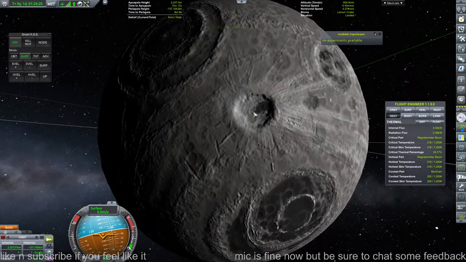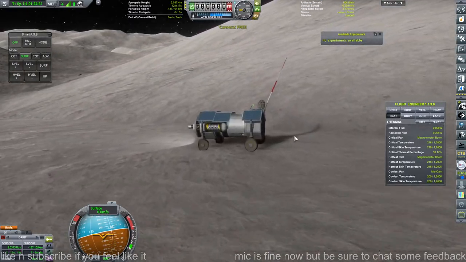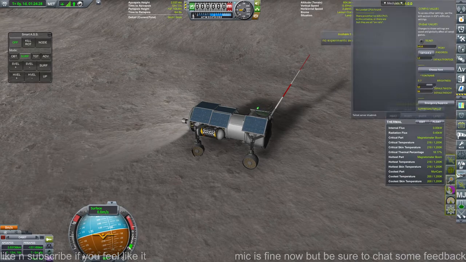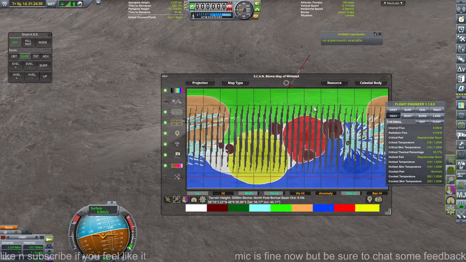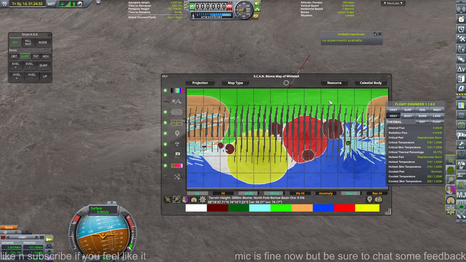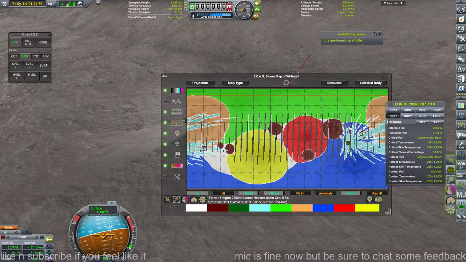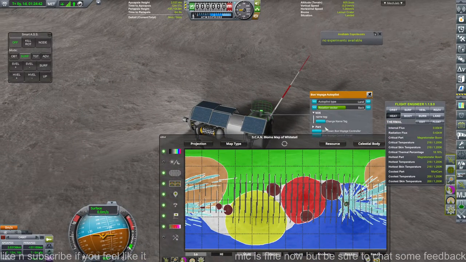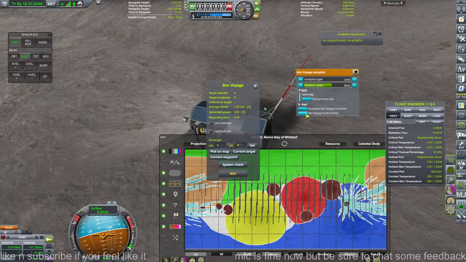So we're currently in this big crater. Take a look at our Gansat. Our biomap is nearly complete. It's complete enough for government work. This place has more biomes over here. So what we want to do is open up our Bon Voyage control panel.